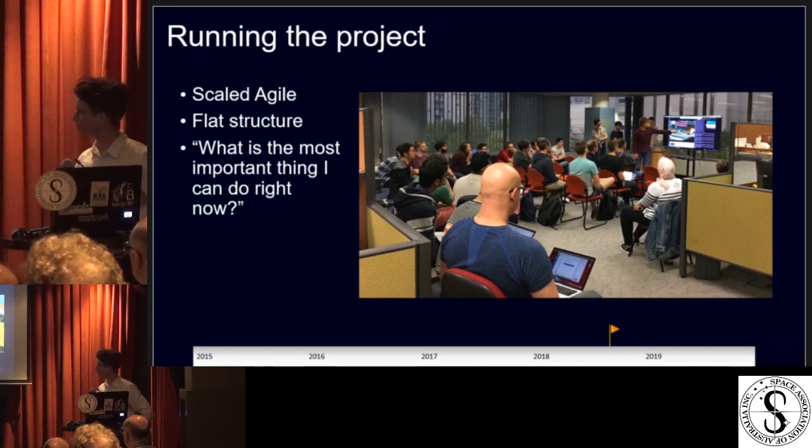So that's about mid-2018. By about mid-2018, that was crunch time for us. And we'd really fallen into a good habit of running the project. We'd figured out how to do this thing. How do you get 60 engineering volunteers who volunteer their time between 10 and 40 hours a week to come together to build this sort of thing?